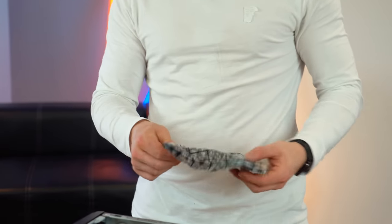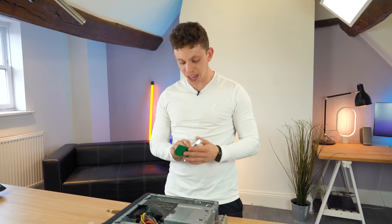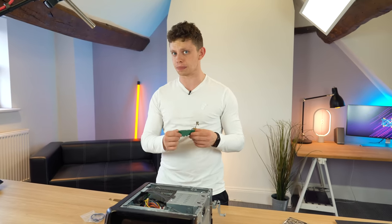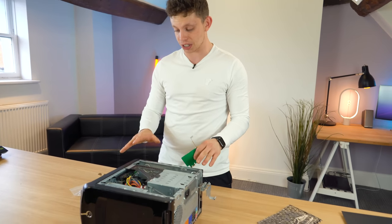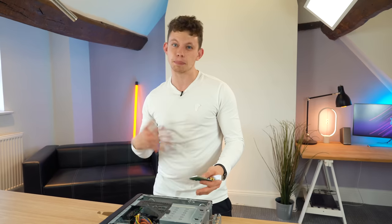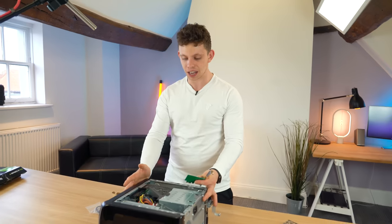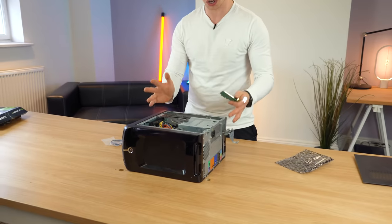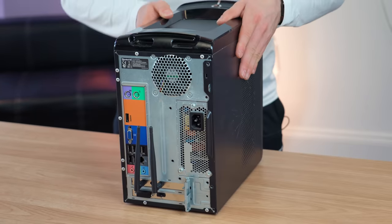Because it's a media PC, I want to be able to just throw this anywhere and have it work. So we've got a Bluetooth and Wi-Fi 5 card here. The Bluetooth part is just as important as the Wi-Fi part because I'm going to use this as a media PC — you're going to want to connect a Bluetooth mouse or keyboard, or even a Combi device like that thing from Logitech, so you can have this near your projector or by your TV and still control everything. Upgrades to this computer complete — now we need to see if it works.